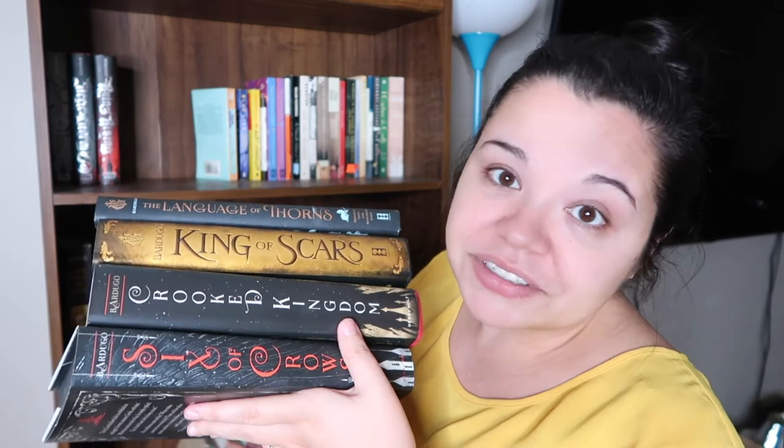The next ones are the original hardback editions of the Grisha trilogy by Leigh Bardugo. We've already talked about this trilogy in previous installments of this video series. I love this series, and apparently you can't find these editions anywhere anymore — these were the originals I read. I also bought the paperbacks because I loved those covers and wanted to support the author, but this is the OG so I'm going to keep it. Let's just go ahead and do the rest of the Leigh Bardugo books: I've got Six of Crows, Crooked Kingdom, King of Scars, and The Language of Thorns, all set in the Grisha world. All these books are some of my favorites — this fantasy world is one of my favorite fantasy worlds I've ever read, so obviously all these books are staying.